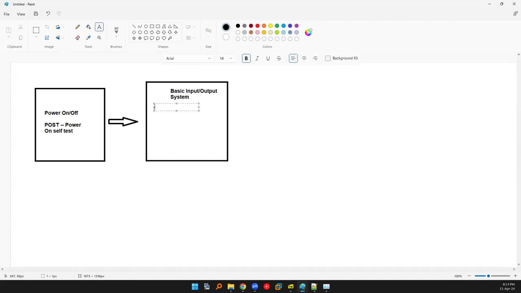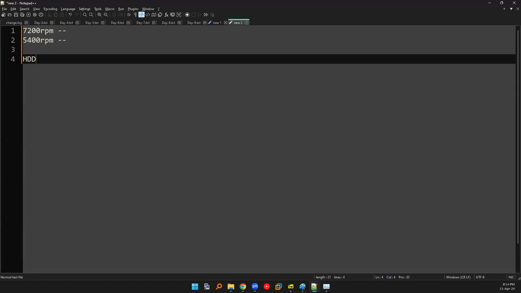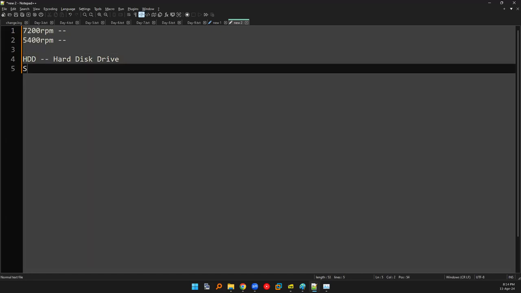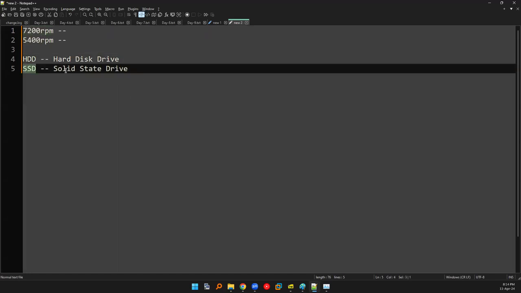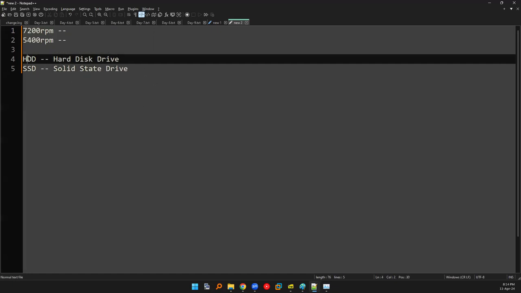So let's say you are having an SSD. SSD full form, a few people might not know. HDD means hard disk, and the SSD, these two are actually the storage devices. SSD is solid state. Basically, in a hard disk there will be a moving part, a physical disk plate inside, which will be moving based on its speed. Whereas SSD, as the name suggests, is solid state, just like your pen drive but with a huge capacity inside it. There are no moving parts, and it is way faster compared to your hard disk.